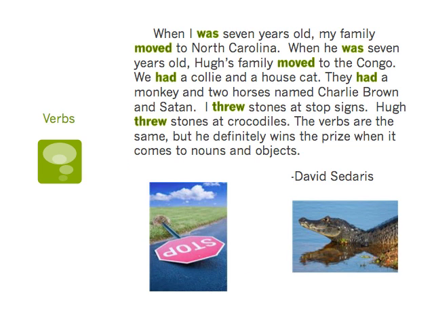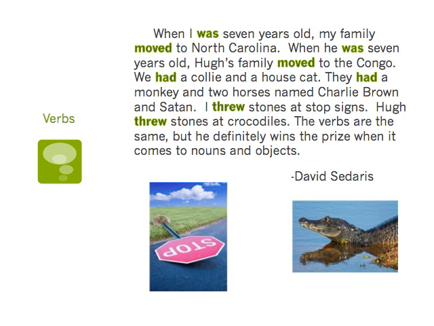When proofreading and editing, it's important to check for verb tense, active or passive voice, and subject-verb agreement. Attention to details when it comes to the use of verbs and the words that accompany them in your sentences can make all the difference, as David Sedaris notes in his essay, Remembering My Childhood on the Continent of Africa.